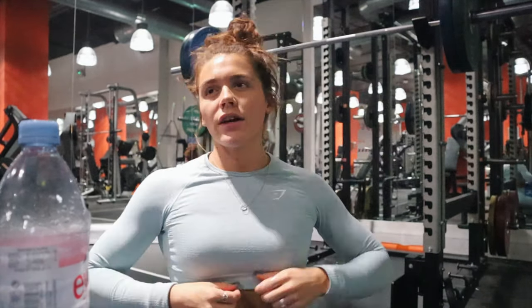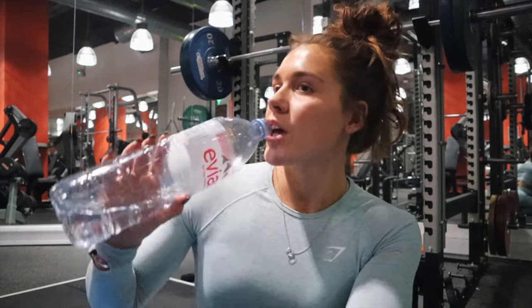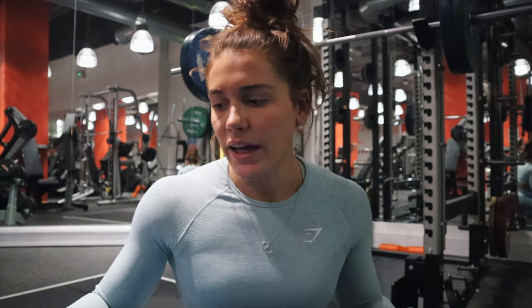Squats, just a warm up set, and I'm going to do four lots of 8 with 80 because I feel like 80 is maybe about 70% of my warm up max, which I feel comfortable doing for 8 reps. So let's dive into the first set. Everything you just did, by the way, was a warm up set.